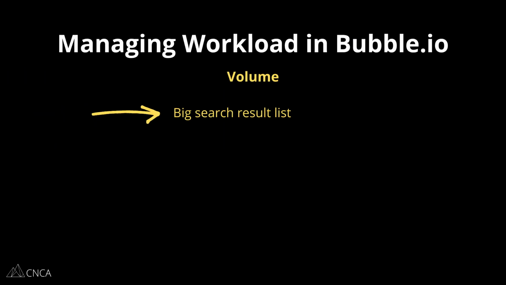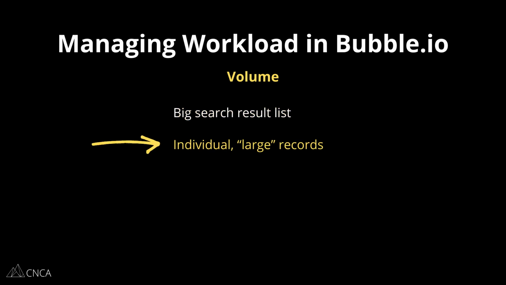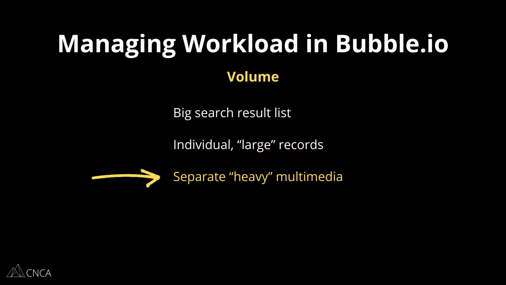Volume is about the amount of data you're working with. This can either be as a result of a search that returns many records, or it can be related to records that are individually large in size. Imagine a marketplace listing that has a field which holds a list of dozens of high-resolution images, right? This would be a data structure problem. You'd want to break down that data type so that images are stored separately. Because if you multiply the size of that record across an entire table of similar records, that's really going to weigh you down every time you need to find listings.